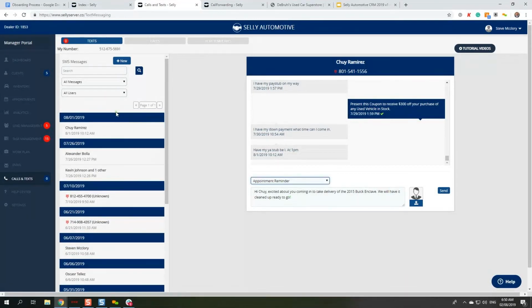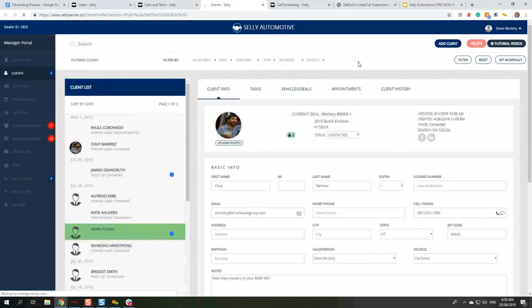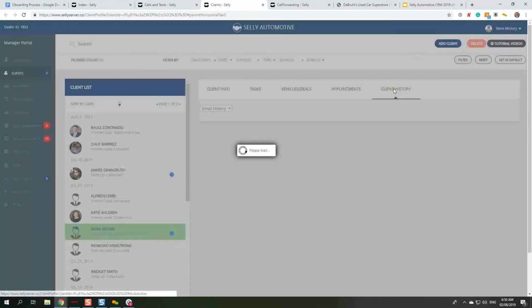Also, managers have the ability to see any unread text that have come in for their salespeople. So you might have a salesperson that called in sick, or maybe they're late for work. Who knows? Maybe they got a big commission check and just didn't make it to work the next day. We know how that goes, don't we? But that doesn't mean that you can't go in, see the texts that are unread, come in for a customer, and quickly respond, or even drill down into that customer to get a little more information before I make that phone call. Right? Time and preparation, seldom time wasted.